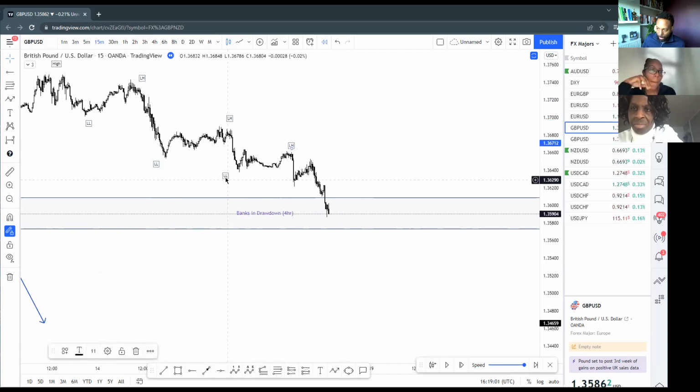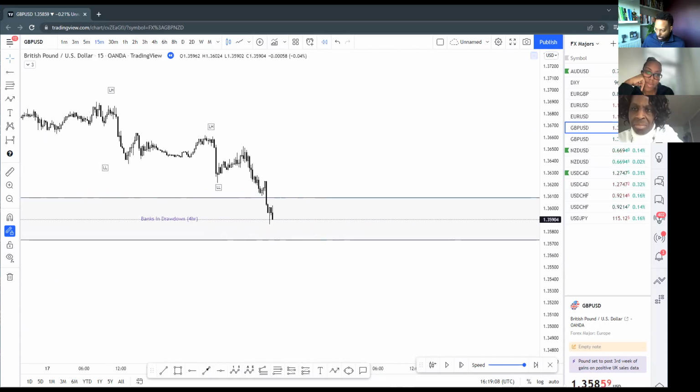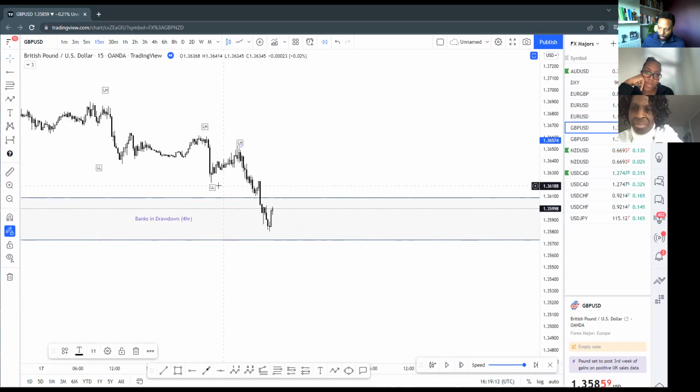Lower high, lower low. Right, let's play a few more. Lower high, lower low. Can you see a break of structure yet? No. Okay, so have we got any reason to make a buy? No. No reason at all. We're just watching. We've got no reason to do anything at the moment because the market is still in free fall. All right, let's play it on.